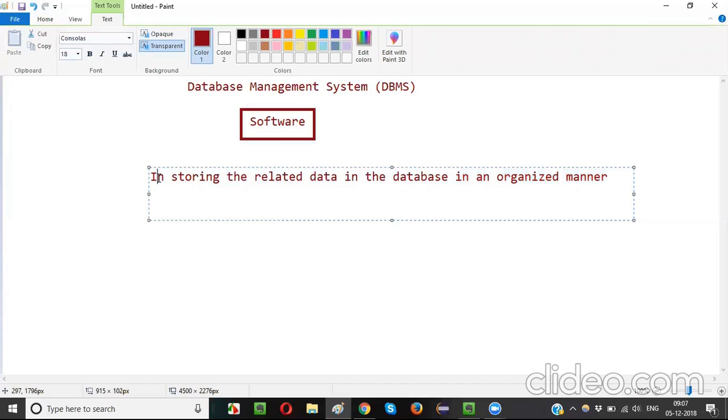Every piece of data will be stored according to some logic. The software has some logic which will store the related data in the database in an organized manner.